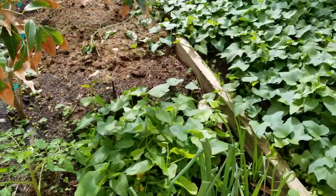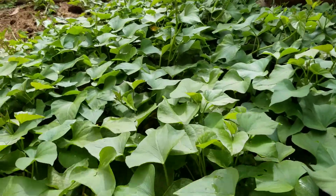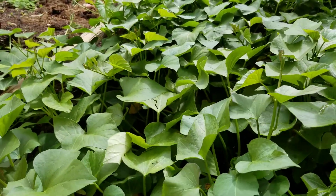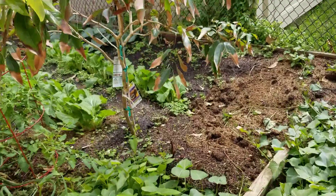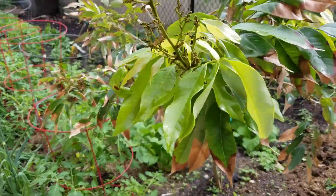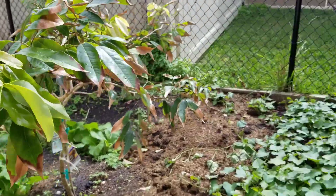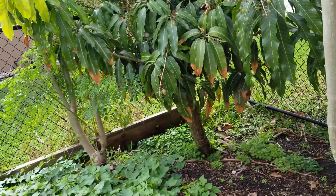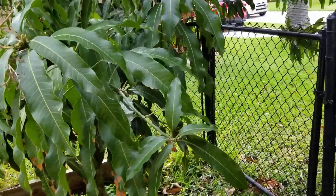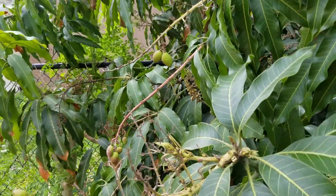The garden is doing awesome, awesome, awesome. Sweet potatoes — this is the Filipino sweet potatoes, Asian, so good. And my litchi is up and going, oh my goodness! I think I'm gonna have a lot of fruit this year — it's the first time I planted this, it's beautiful. And mangos, yes! I normally spray my mangos but I've been so behind with everything, but actually I've got some coming.